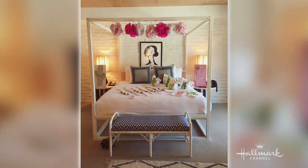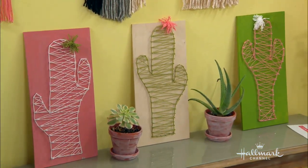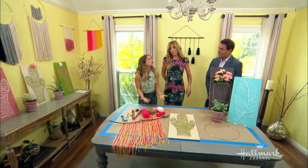You did a bachelorette party? I did. My friend had her bachelorette party in Palm Springs. Being out in the desert, that's where I came up with the cactus ideas you can see in the picture. I did the cactus bags and then the cactus nail art with the yarn you can see in the back. That is what inspired this, because I wanted to do a craft that was really inexpensive, and the yarn is so cheap.